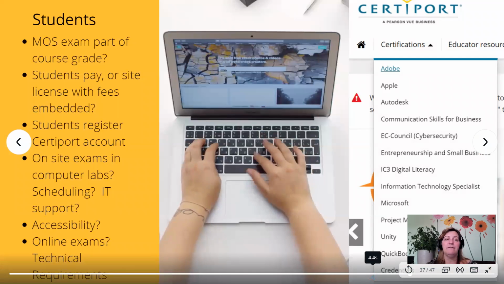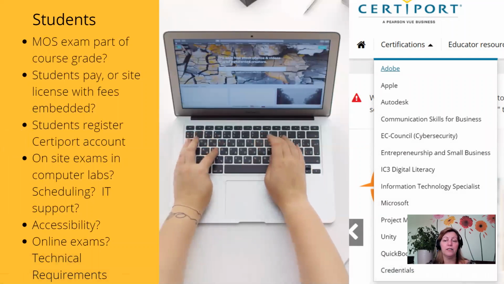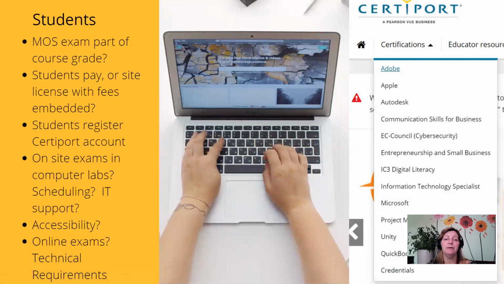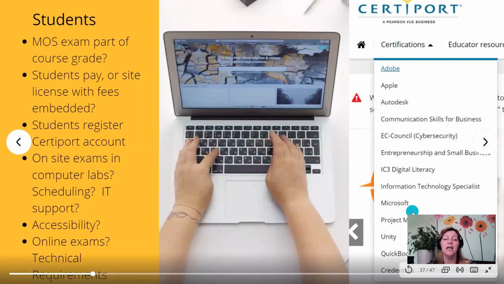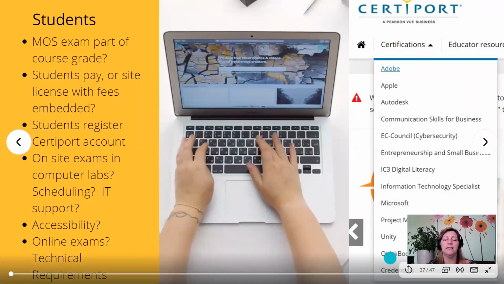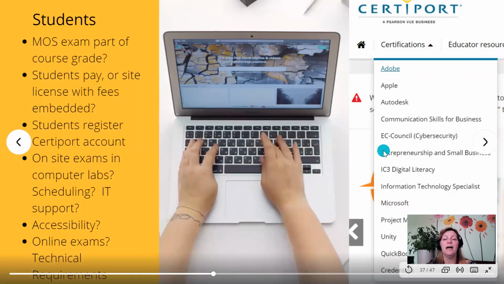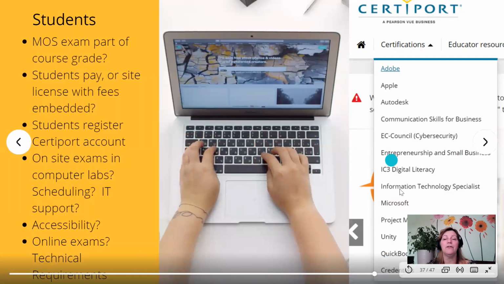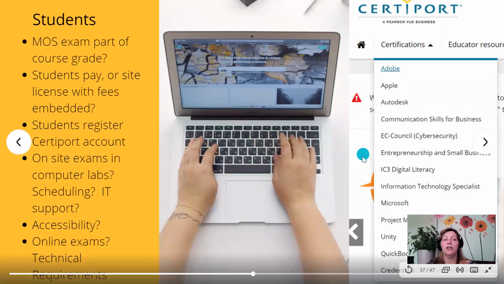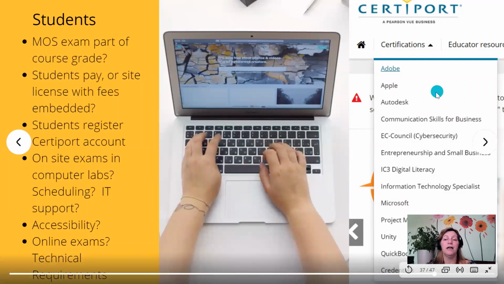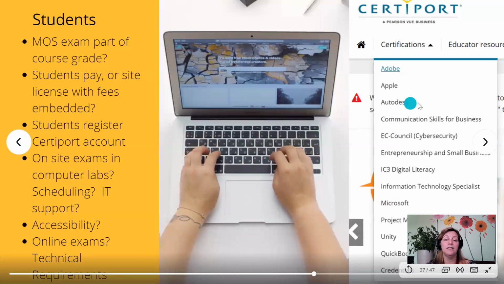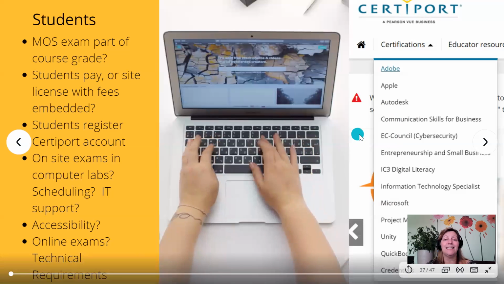And from the student side of things, something that you should know is Certiport does offer a variety of tests. So if you set up a Certiport authorized test center, you're able to offer all these different types of tests. I am just offering the Microsoft right now, but we do have accounting programs that teach QuickBooks, and we do have entrepreneurship programs. So these are other tests, and we do have a communications course. These are other tests that we may want to look at. And if you have courses that offer Adobe or teaching different Apple content or Autodesk, you can look at the tests for that as well.